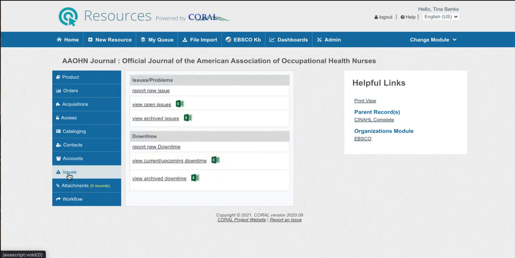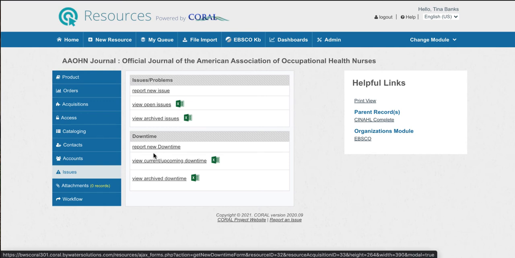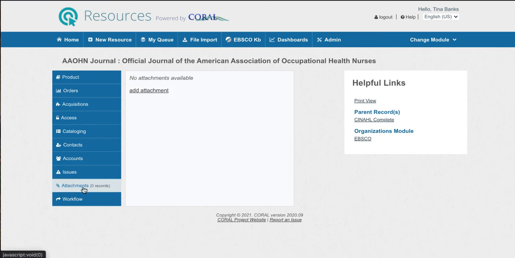As we saw with organizations, you can also track any type of downtime or issue that you experience for this resource. Again, really good for negotiating your contract down the road. You can say, you know, over the period of the last 3 years, we've experienced 18 downtimes, and then you have access to an Excel spreadsheet of the exact date and timestamp of when those items were unavailable. You have opportunities to upload any attachments, like a list of users or emails back and forth when you were negotiating that contract.